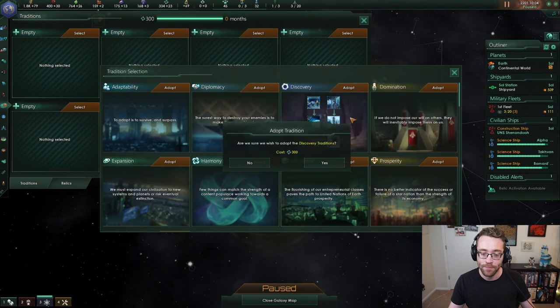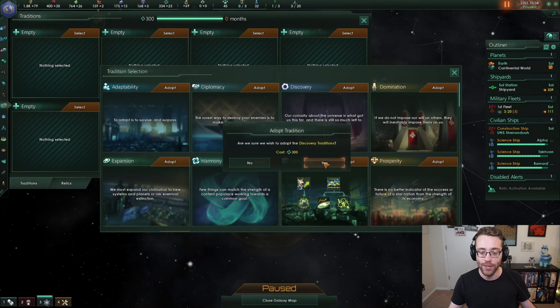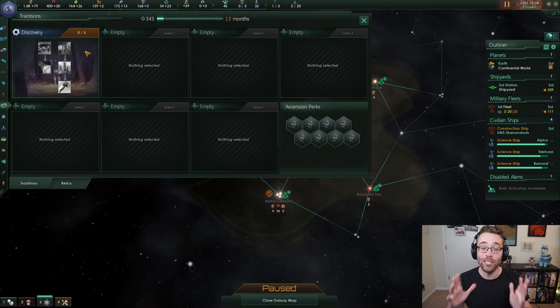I'm going to click adopt. Do you want to spend the 300 unity? Yes, I do. And now discovery is locked into our tradition panel. We can't undo that decision, so pick wisely.